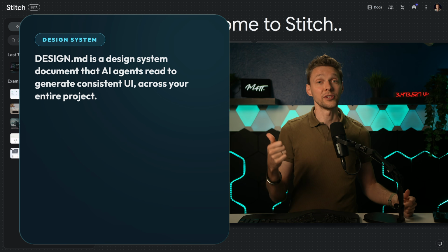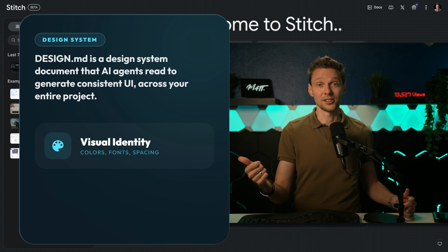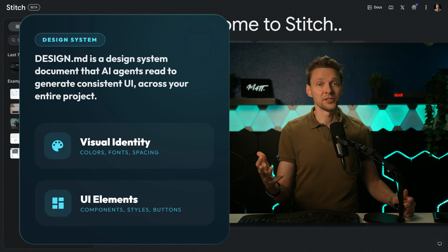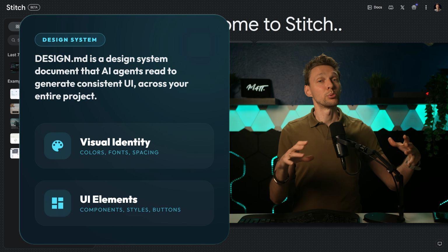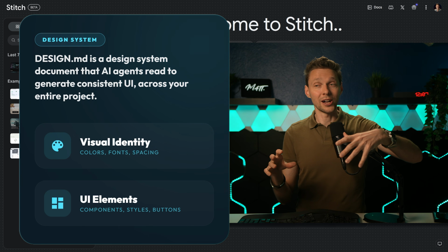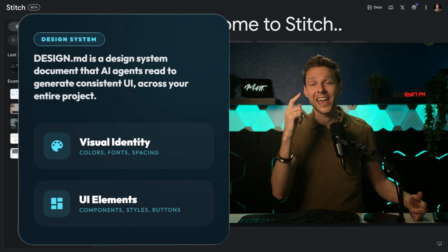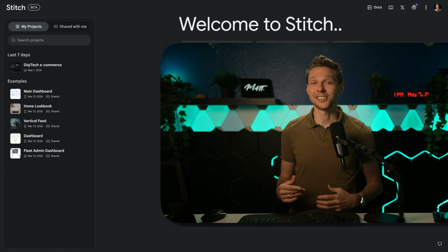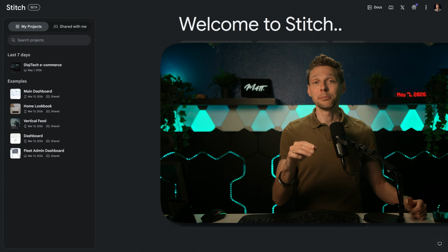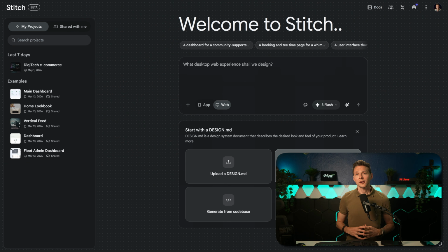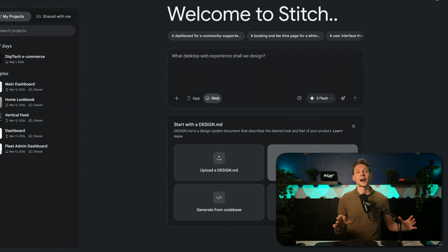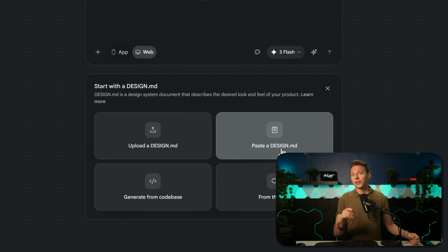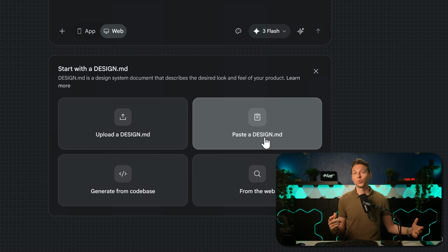In this file will be the visual identity of your project, like colors, fonts, spacing, component styles, buttons. Traditionally, this lives in a brand PDF or a Figma file, or most of the times in a designer's head. None of these are actually readable by an AI agent, but DESIGN.md makes that all possible. Now there are multiple ways to use this. I will provide you with one entirely free for this tutorial, but you can pick any style you want.